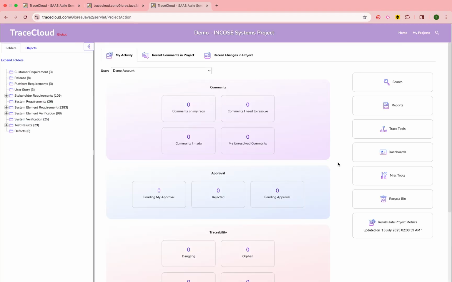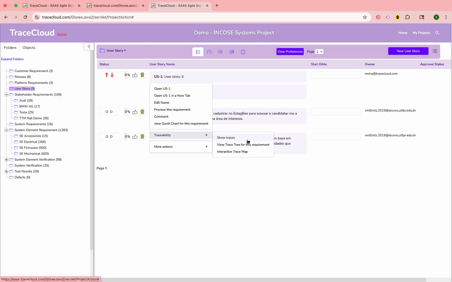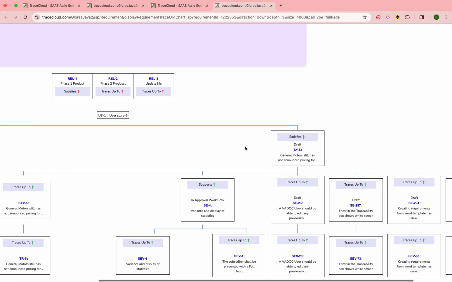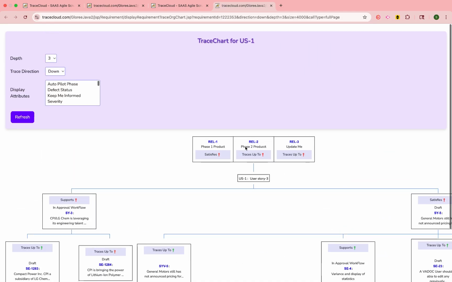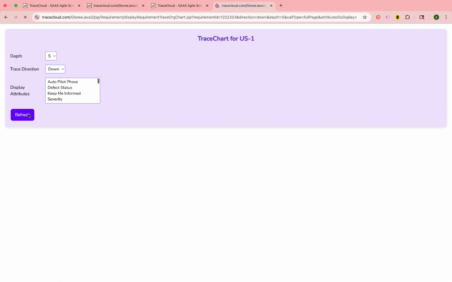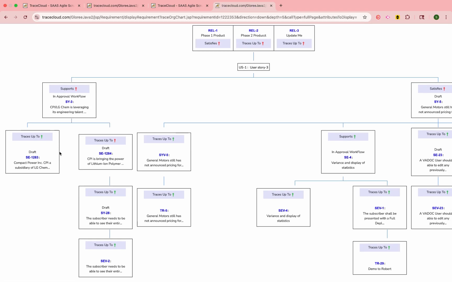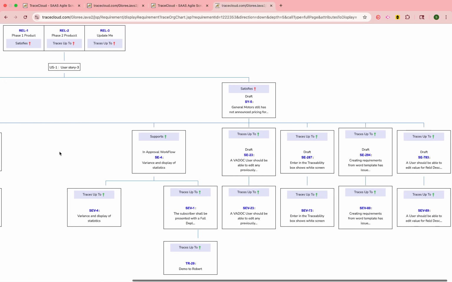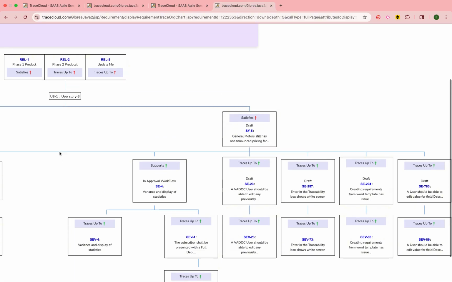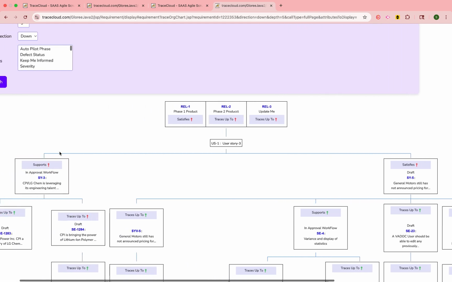I'm just going to open up another demo project so you can see this a little better. Earlier I mentioned that you can see it deeper, so if I'm looking at the trace tree, I can change the depth to see even more requirements that might potentially trace up to business requirements or other types of requirements. Essentially, as different teams connect their work to other teams' work, they're no longer working in silos. Everyone has visibility into how one team's work impacts others' work.